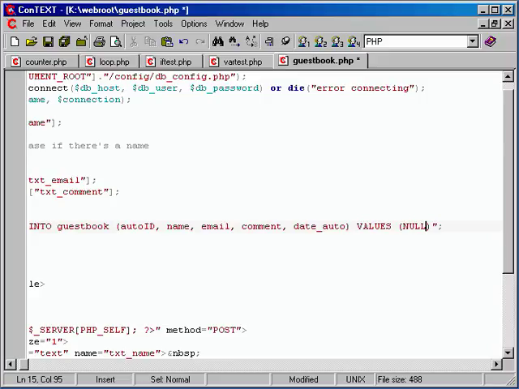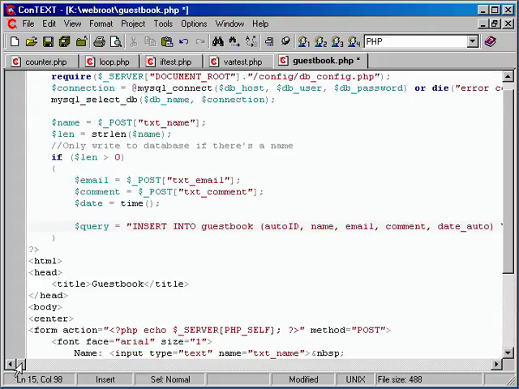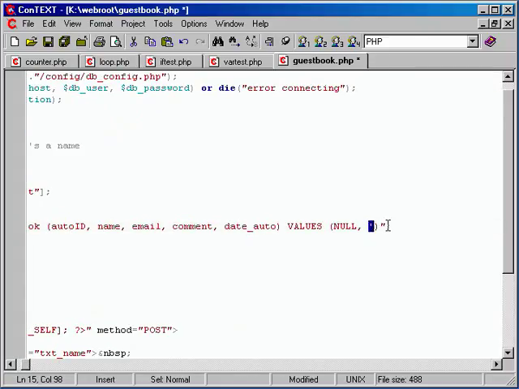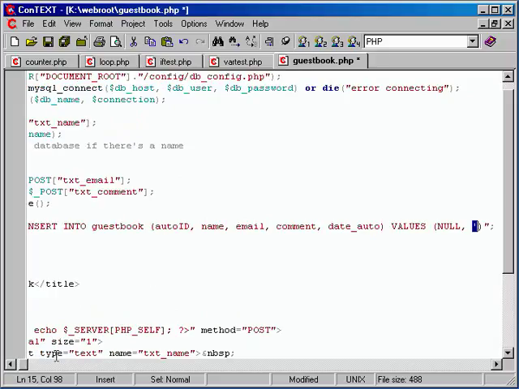So values will be null, but remember we set the not null and the auto increment. So instead of being null, it's going to take the last value incremented by 1, and that'll be the ID for this record. So null, and now the rest of these fields, except for date auto, are varchars, or kind of similar to strings, so we actually have to put them inside of quotes. Now notice we're already inside of a double quote. So if we put another double quote here to start for putting the name in, that's going to end our string right here, and we'll end up with an error because we have some random stuff after the end of the string. So we need to use a single quote, because as far as PHP is concerned, once we're inside the string, it's going to ignore this and let this just be part of the entire string that's between the double quotes.